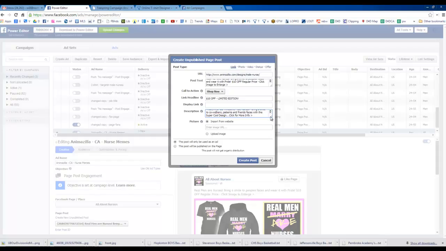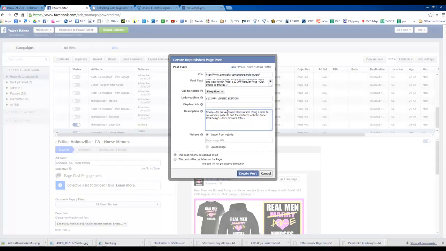Bring a smile to... Okay. Finally, for our awesome male nurses, bring a smile to coworkers, patients, and friends' faces with this super cool design.